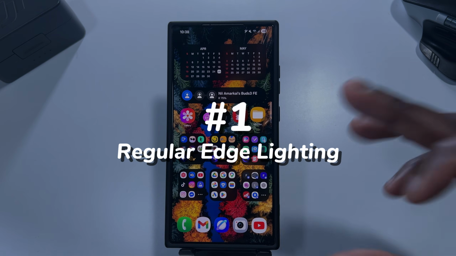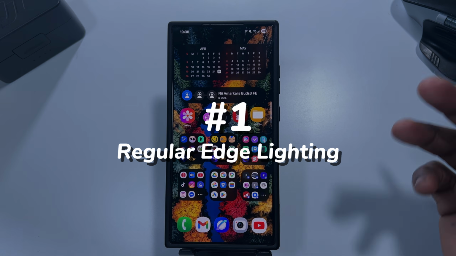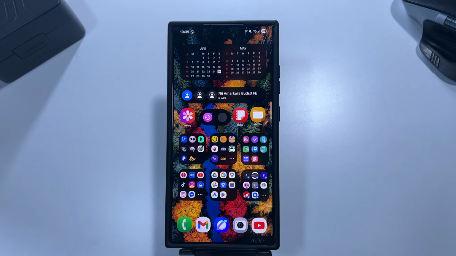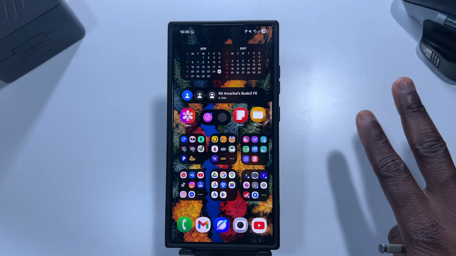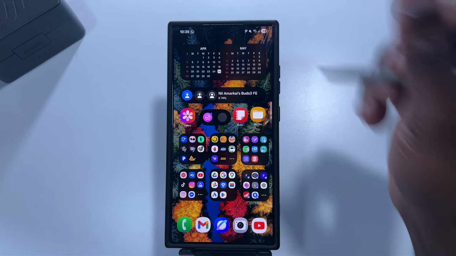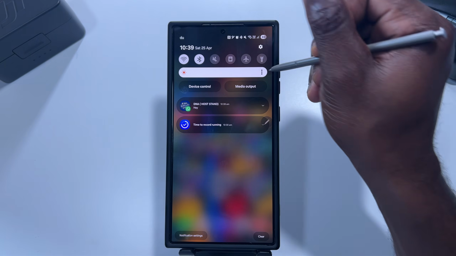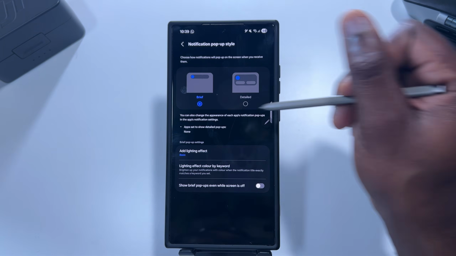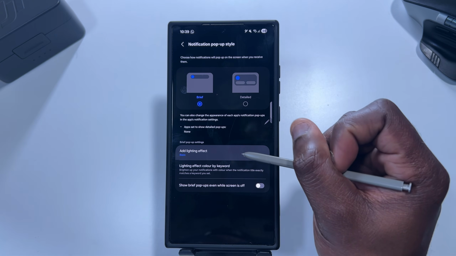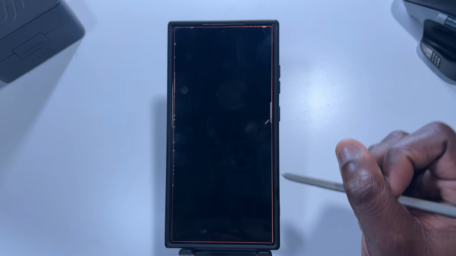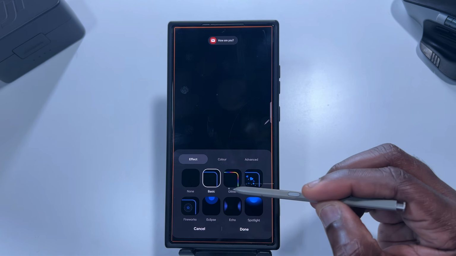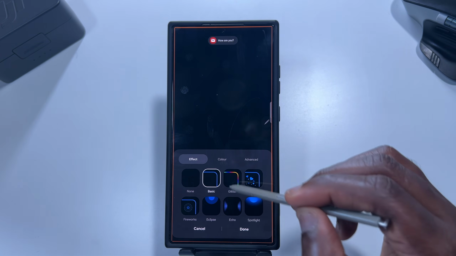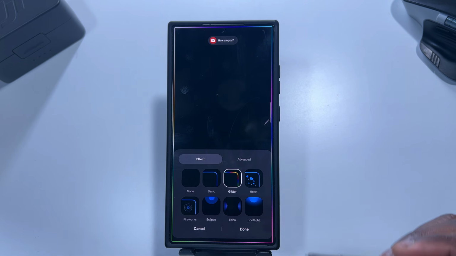So yeah, to begin, on the phone, there exists edge lighting, and often this is how it looks like. We can see that light across the edges of the phone. So let's dive into regular edge lighting and everything about it. To get to the edge lighting effect, you're going to scroll down and go into settings. Once you're here, you're going to go into notifications. Whether brief or detailed, you still get under here edge lighting. So you're going to tap on this and you get to select different edge lighting styles. So let's say this is a basic one with a ring around it. You can select that with different colors around it.